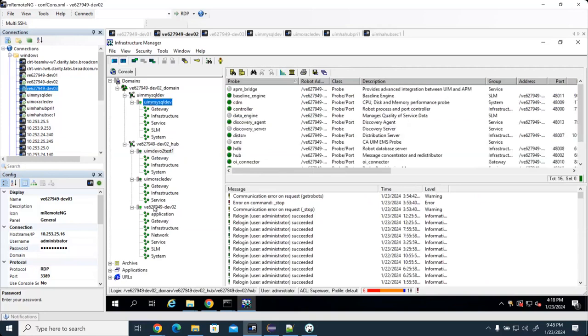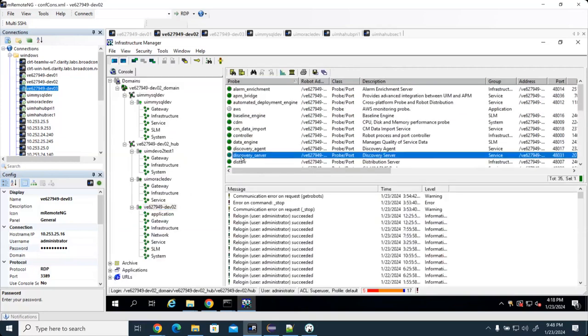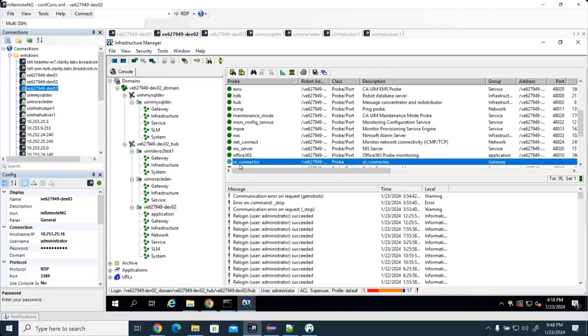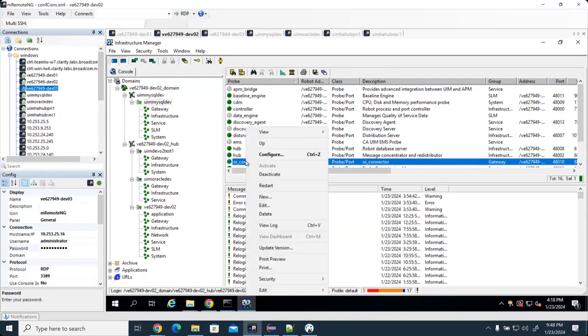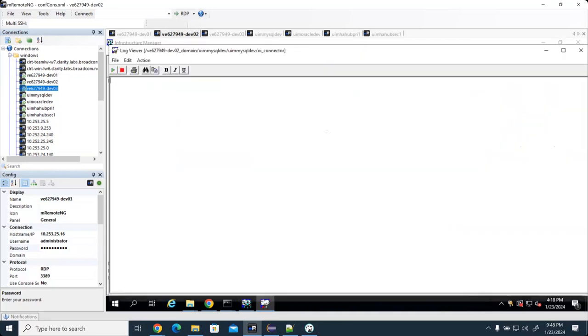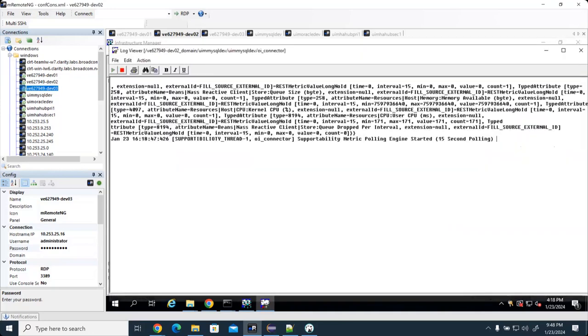Now we are left with the OA connector instance, which is on the primary hub, which we have shut down, and the secondary hub, which is active and running. The robot connected to the secondary hub, having the parameter connect to primary hub as true. Now it started picking up.